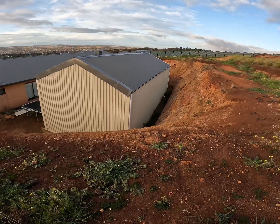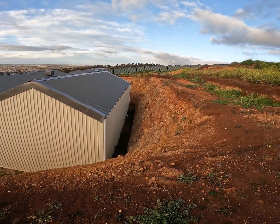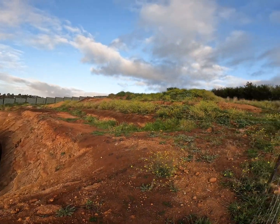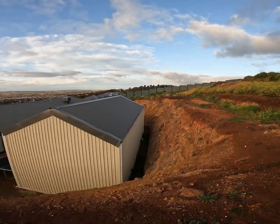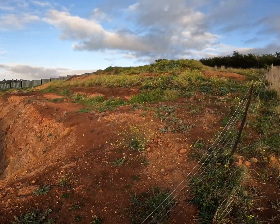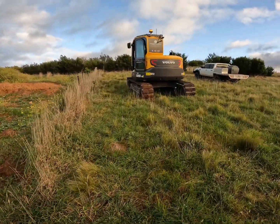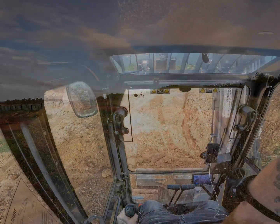So eventually we're going to have to do some rock walls in here, so I'm going to have to dig this out, which I'm thinking about at least cutting in a shelf on this one, getting some of that dirt away from there. Might have to put a bit of a fall on the top or something like that and make a start. I'm sort of just going to get in there and see what we can do. Get the 88 warmed up and we'll get cracking.